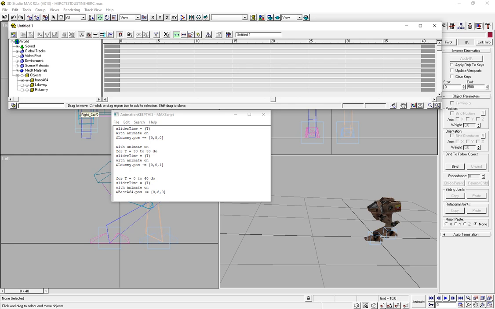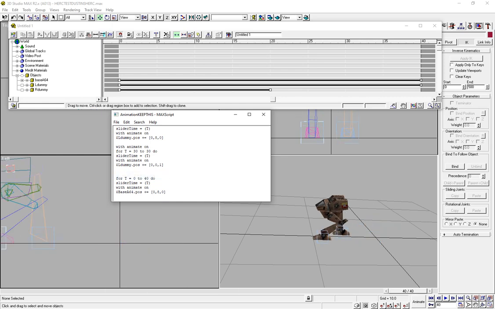So, what we could really do if we wanted to is just have the base and the left dummy and the right dummy. We don't even need anything right now, just those 3 things. But I got the whole Herc out here just so you can see it. So I'm going to go to File, and I'm going to run this script. Evaluate all. And you're going to see the Herc move forward a little bit. Okay, now we move forward 40, and that's normal.